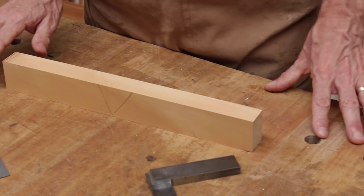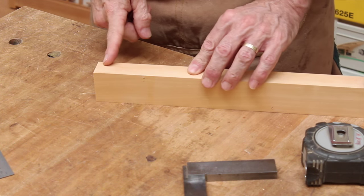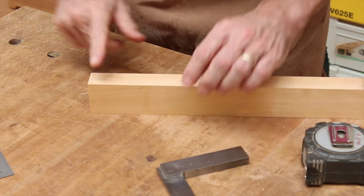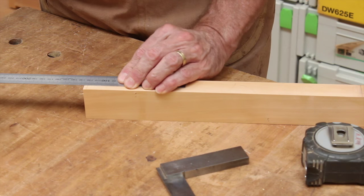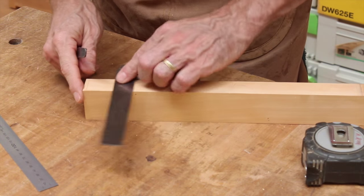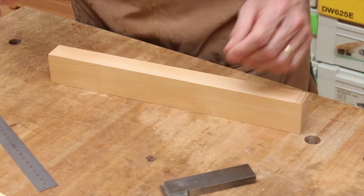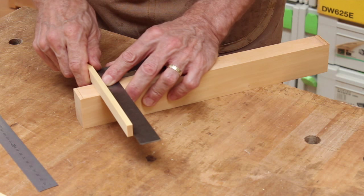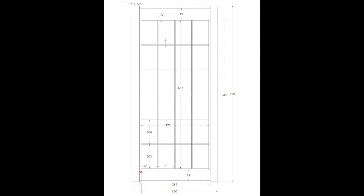You can use the top rail or bottom rail, it doesn't really matter. The important thing is that the marking is all done on the inside edge. So marking from the left on the inside edge, mark the outer ends of the tenons. Remember the tenons are 21mm, so mark 21mm back from there, and that then becomes the tenon shoulder. Take the tsukeko and exactly as we did with the stiles, place the tsukeko against the square, move it across until that tenon shoulder mark is no longer visible, then place a mark. That's the tsukeko mark.